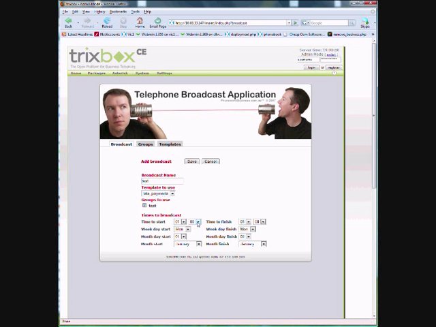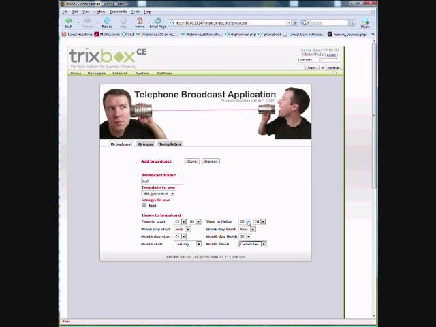You can filter basically endlessly here, but we're just going to set it so that it's going to call through till midnight. We'll finish this on Sunday. We'll save that. Right, and now all we do is press start.